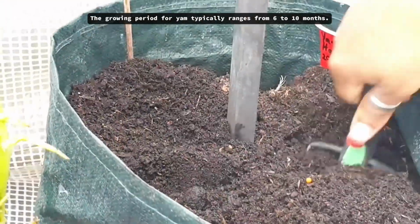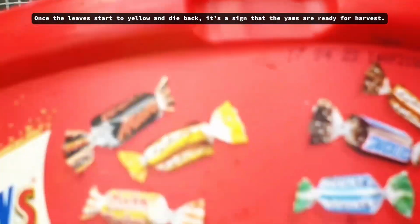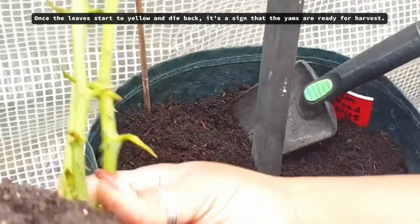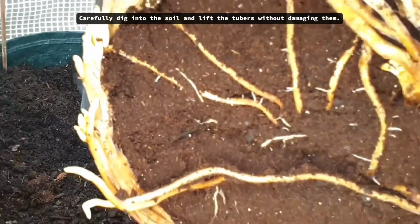The growing period for yam typically ranges from 6 to 10 months. Once the leaves start to yellow and die back, it's a sign that the yams are ready for harvest. Carefully dig into the soil and lift the tubers without damaging them.